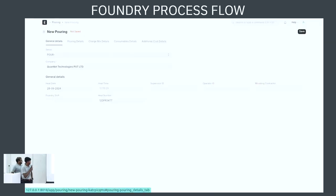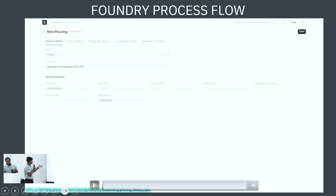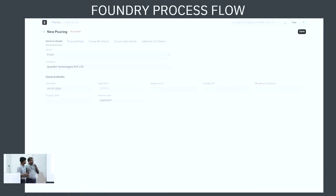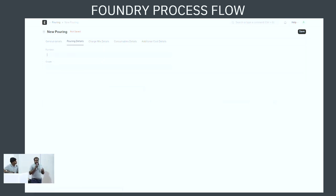This is a short video of how we map the whole manufacturing process with ERPNext. So our approach is to reduce data entry at all levels. We have maintained a centralized master system which will be configured, and you can see on screen the user will enter only those data which are variable during each manufacturing cycle.